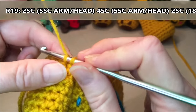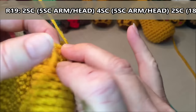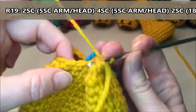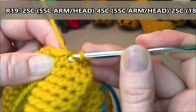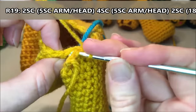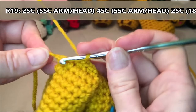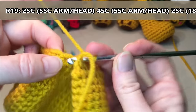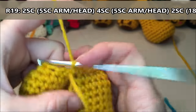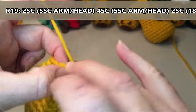So 1 single crochet through the arm and the head. Through the arm and the head for 2 single crochets. Through the arm and the head for 3 single crochets. Through the arm and the head for 4 single crochets. And through the arm and the head for 5 single crochets. Now you're going to do 4 single crochets across, so make sure you're in the right stitch.